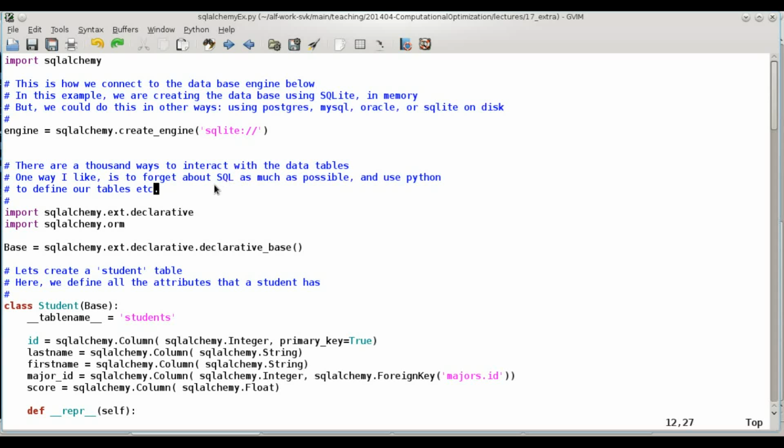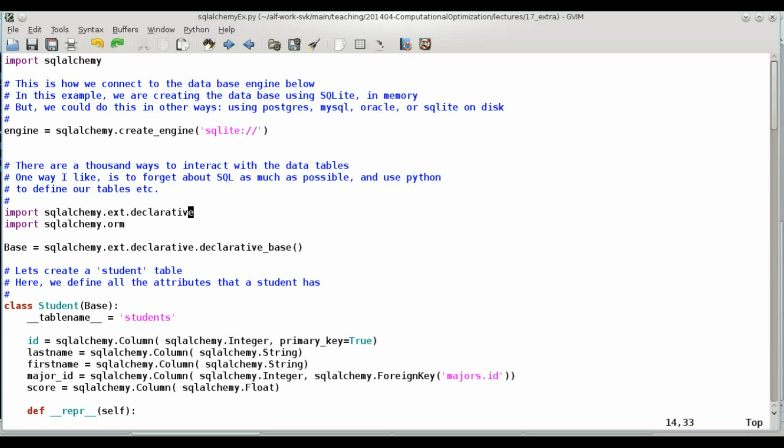For example, define our tables, create them, drop them, etc. And the various other ways you might automatically read in the data table from the database, giving a name, or write some SQL on how to define that data table, etc. But this is just a pure Python way of doing that.